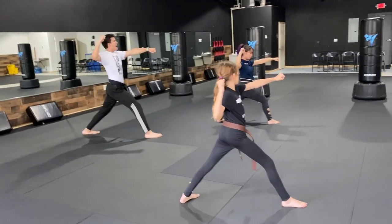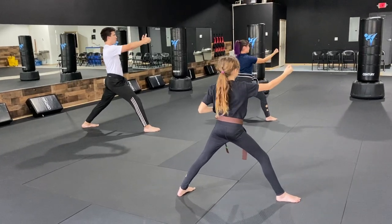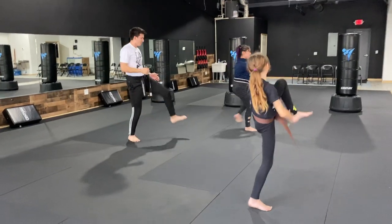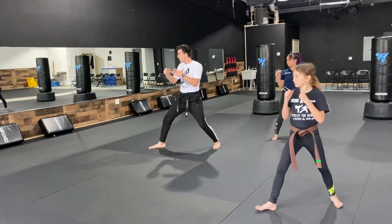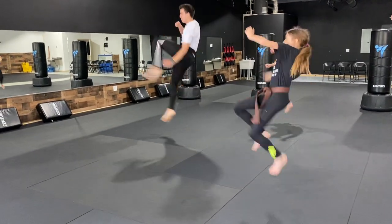Right hand comes up. Hammer fist to the collarbone level. Ready? Say, five, sir. Five, sir. Grab with both hands. Left leg, knee strike. Ready? Six, sir. Six, sir. Hands come up. I turn. Look back the way that I came. Pick up that front knee. Skip front kick with the left. Loud kiyap. Ready? And go.